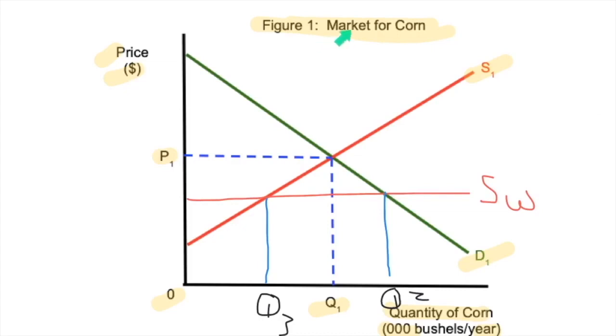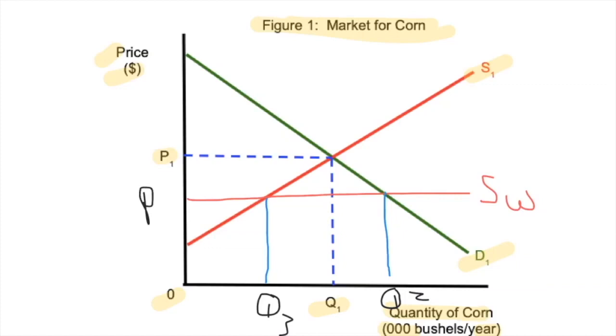Well, imagine you were living in the Ukraine and you grew corn. Well, guess what? Before the Ukraine opened up its market to the world, there was a happy little equilibrium of P1Q1 here, right? P1Q1. And then what happened? Well, the Ukrainian government opened up its market to the world. And what did it do? Well, as a result of that, I forgot my P1 there. What P2 it should be.